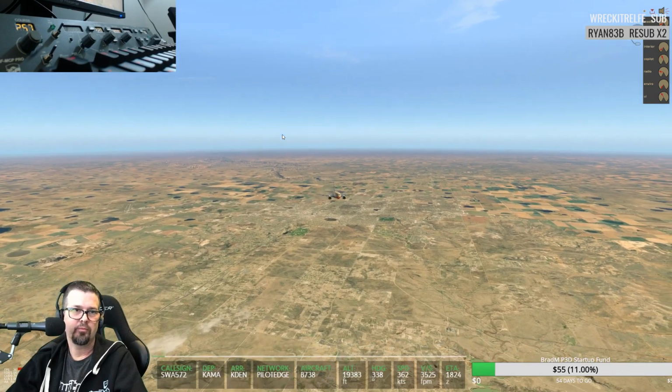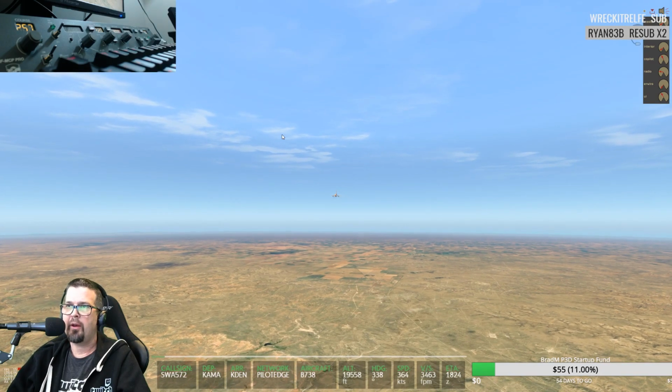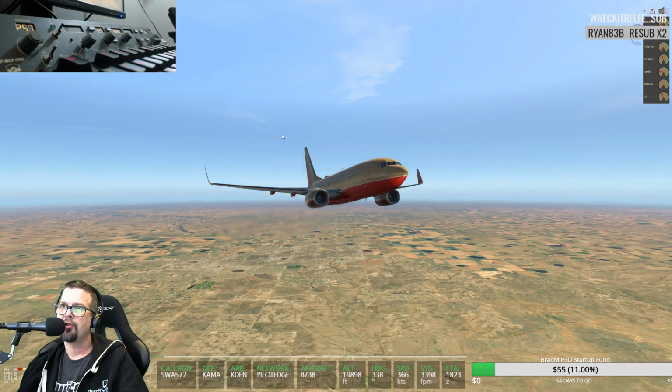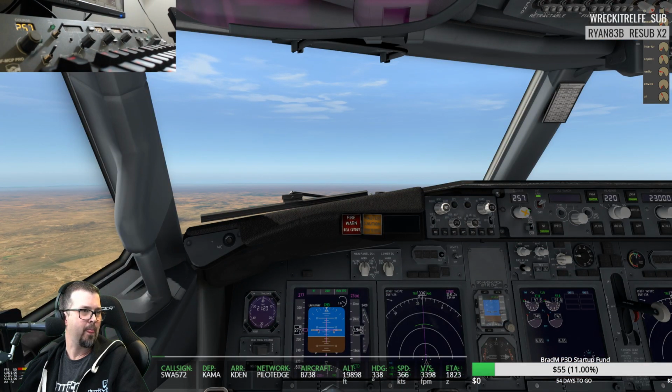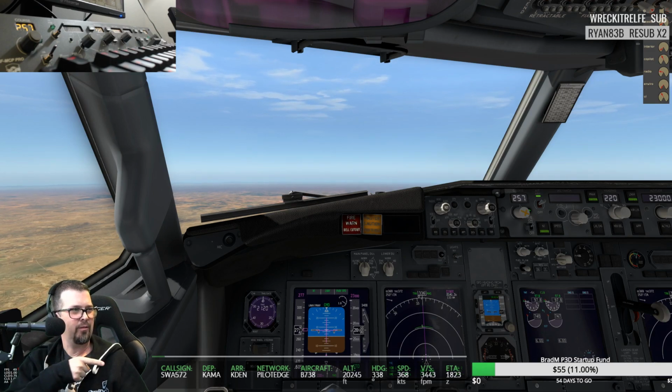Delta 5001, Salt Lake approach, descend and maintain 13 thousand. Yeah, this is a right long haul. It's about 13, give or take. It might even give the ETA down there below. 389, contact Portland Tower. Right over there.